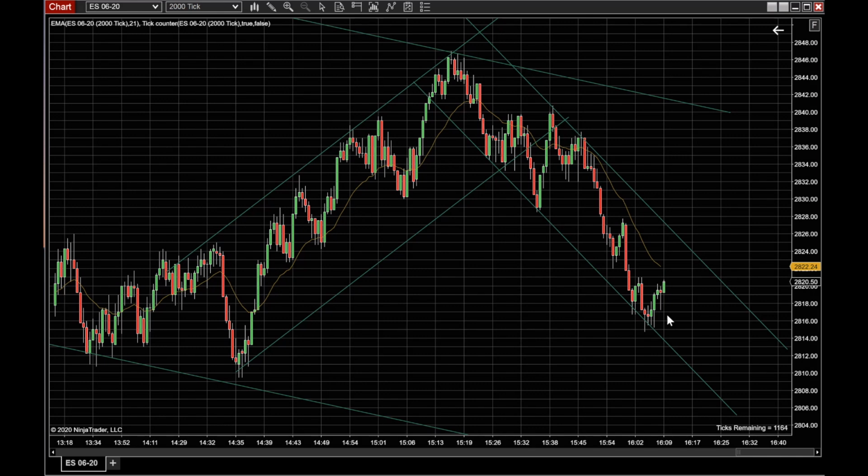So this is the S&P 500 chart. Each bar represents 2000 ticks and I scalp for 1 point profit, which gives me about $50 if you trade one contract. I trade 3 contracts, so that's either $150 profit or $150 loss, as I've set my stop loss 1 point below.